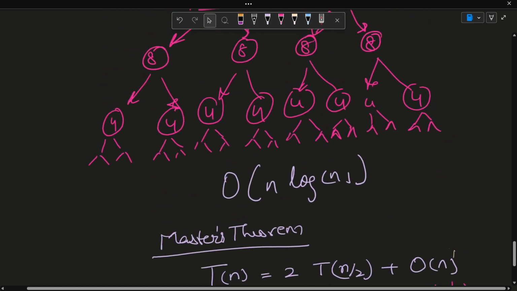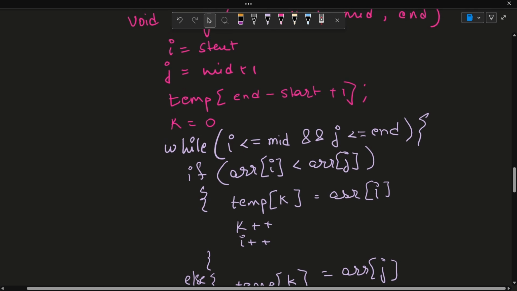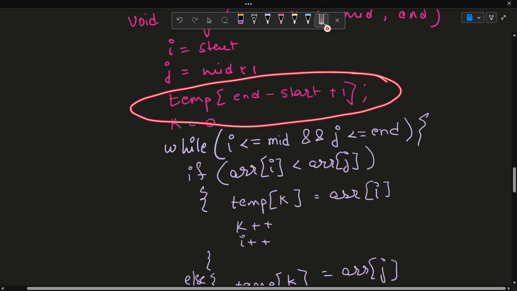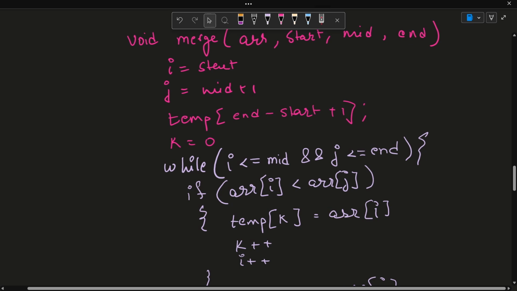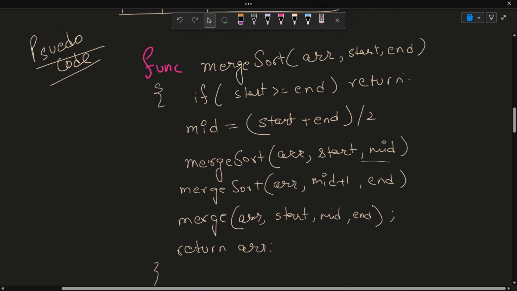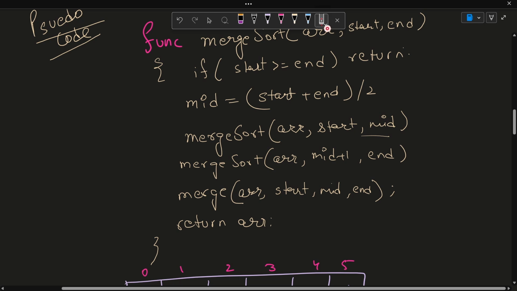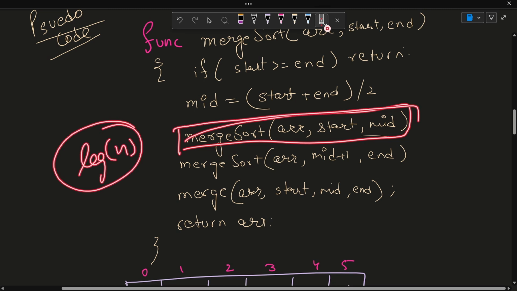In brief, let's discuss the space complexity. For merging, we are using a separate array of size n. At each level we are using a size n, and for this function, at max the stack space would be log n recursive calls in the recursion stack.